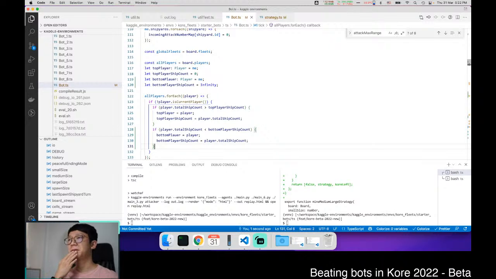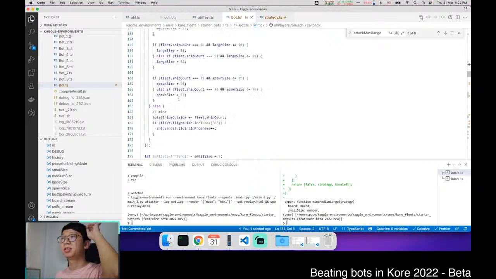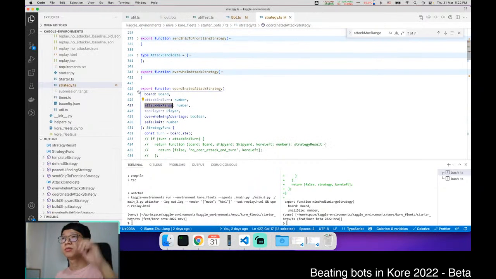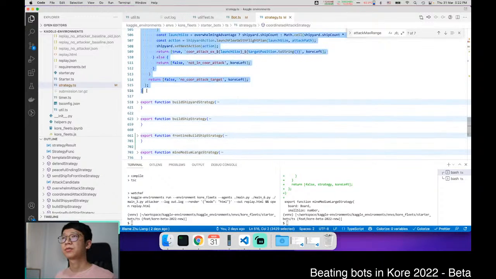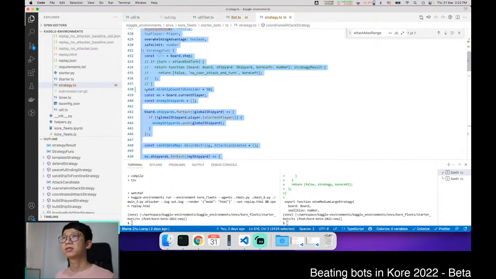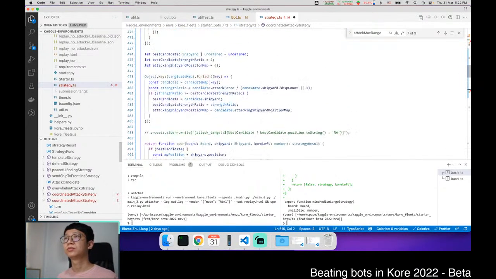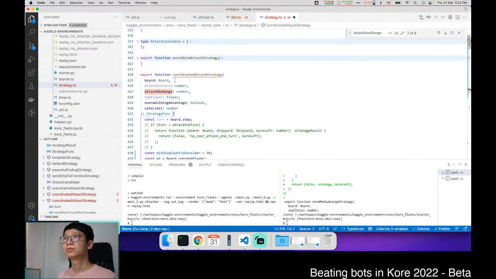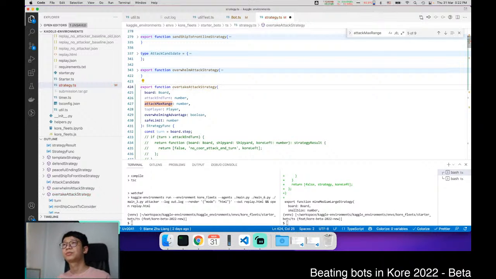Bottom player should count. Okay, yeah. We have the bottom player. Now we can write a logic to attack. Overtake, I guess.